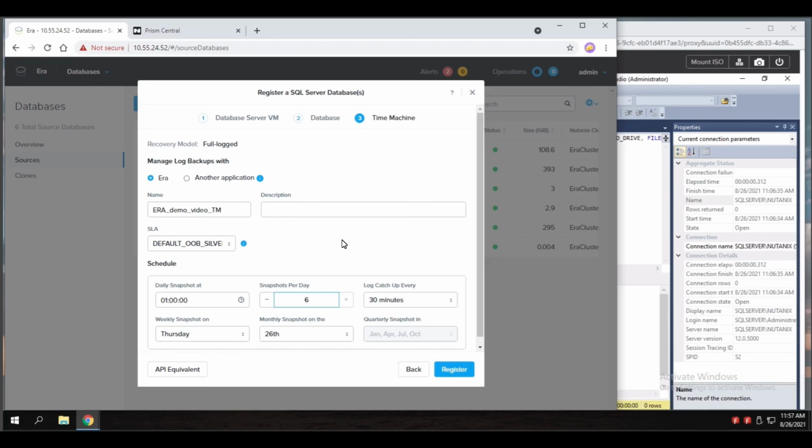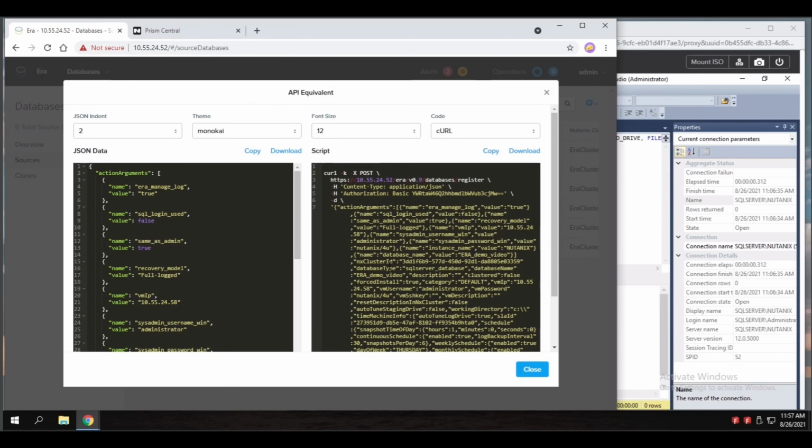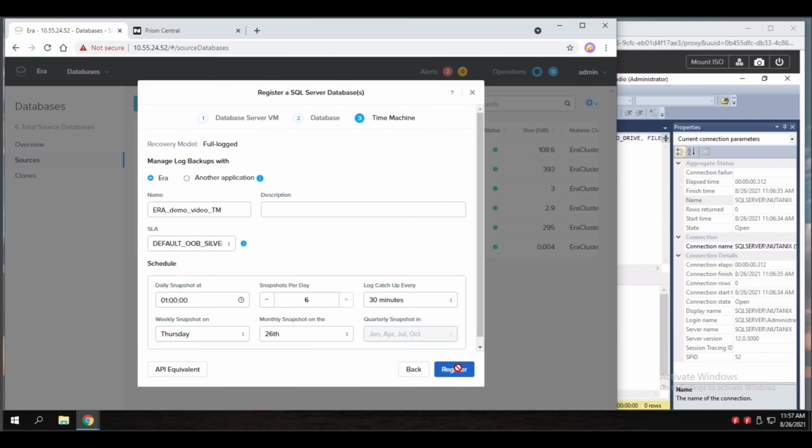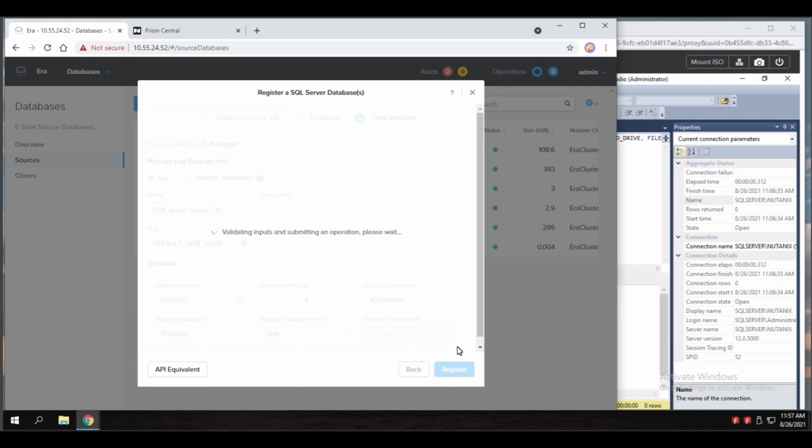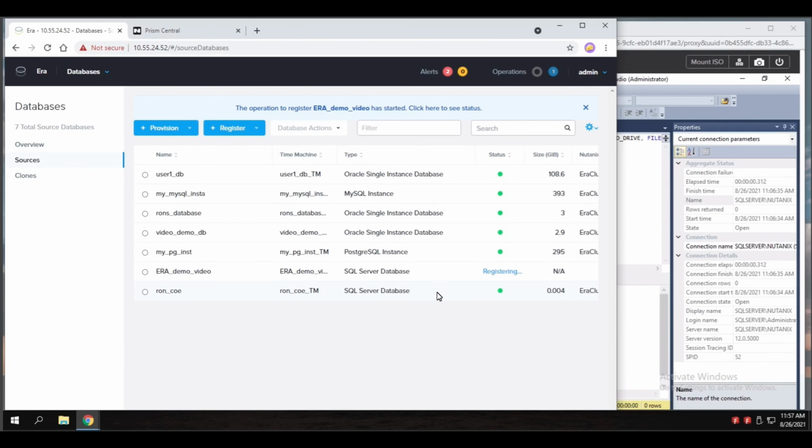As noted in previous videos, everything that I do here has an API equivalent that we can use to plug into various tools, either custom made or off the shelf, ServiceNow, etc. Go ahead and close this, and then I will click register. All right, the registration task is currently underway.